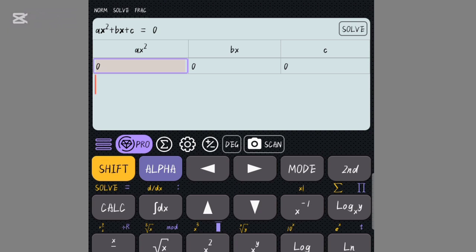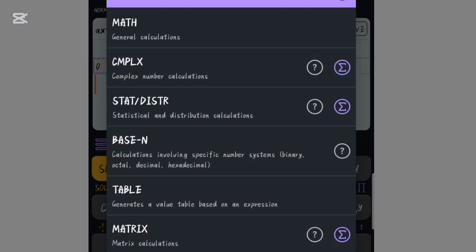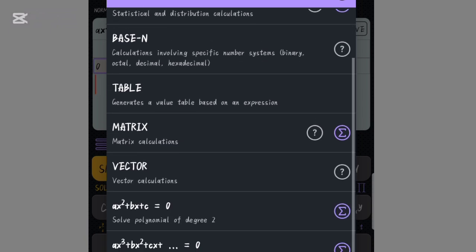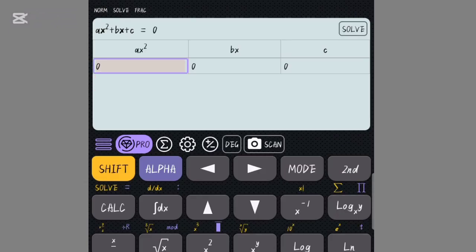So I want to just start. On both the real calculator and the normal one, or this one, you just go to mode. First of all, you see a lot of things, then you scroll until you see quadratic equation, or this, as I have on my phone. You see this, I tap on it. So that's when you see this. It's actually very easy. So once you get here, all you need to do is input your values.